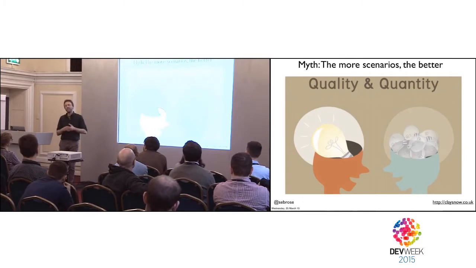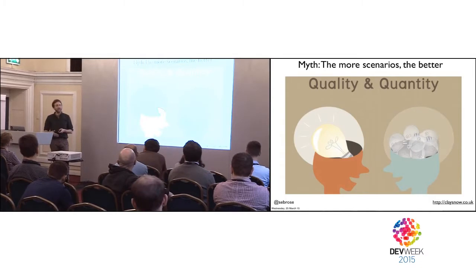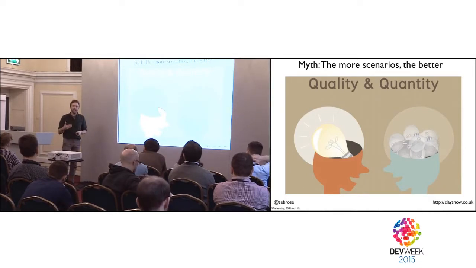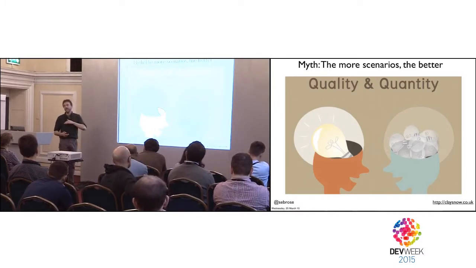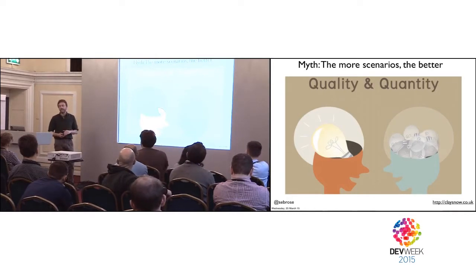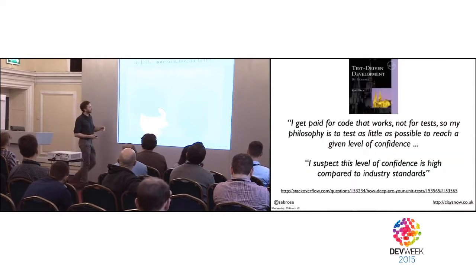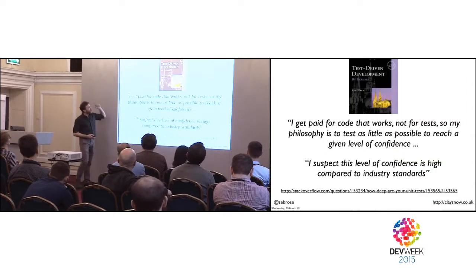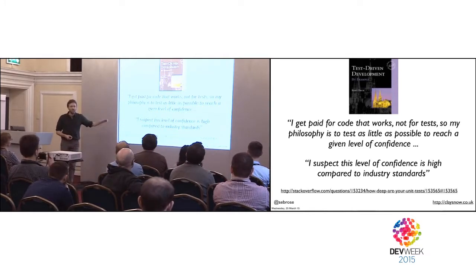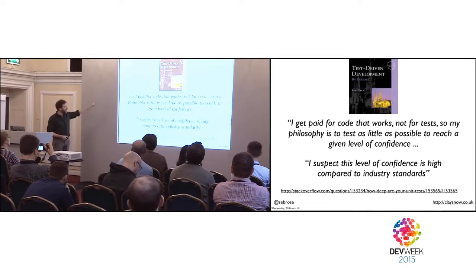And so we don't want massive numbers of scenarios, because if it's not addressing a risk, then why are we writing it? Every test takes time to run, and every test has to be maintained. So it costs. And if it doesn't give us any return, which in my book means reducing the risk of our next system being bug-filled, then I don't want to write it, and I don't want to maintain it. So at this point, I'm going to appeal to a higher authority. Kent Beck, the father of test-driven development, said, I get paid for code that works, not for tests.